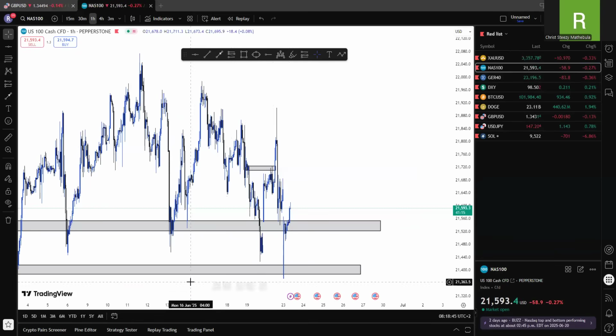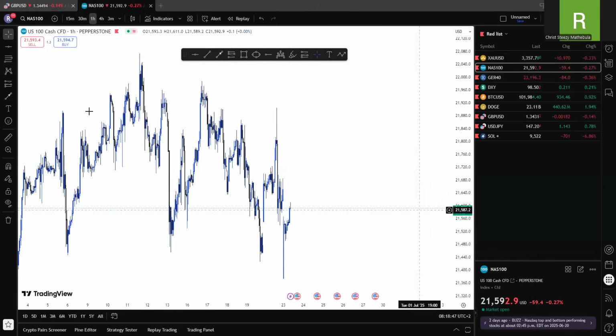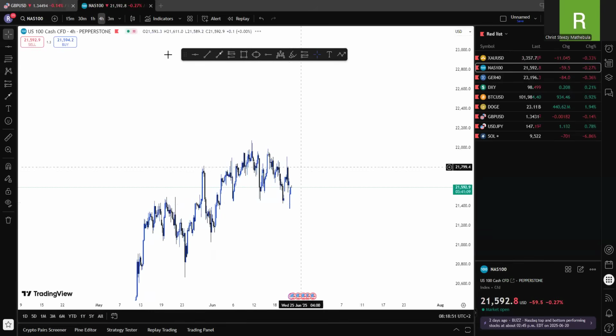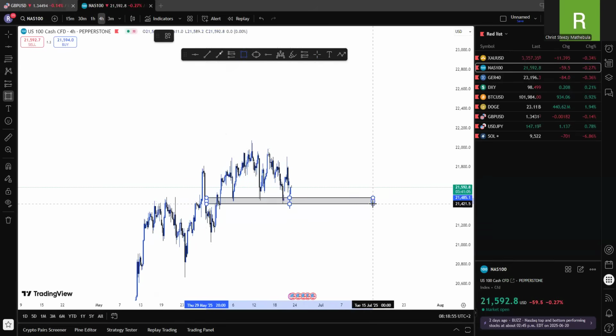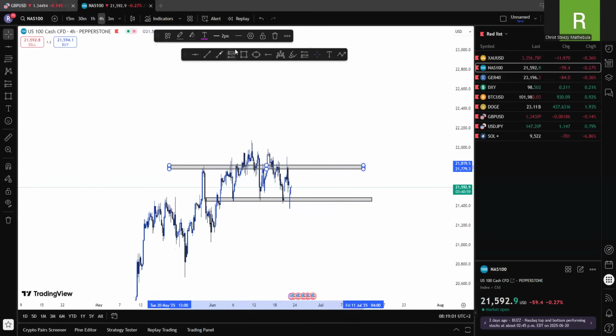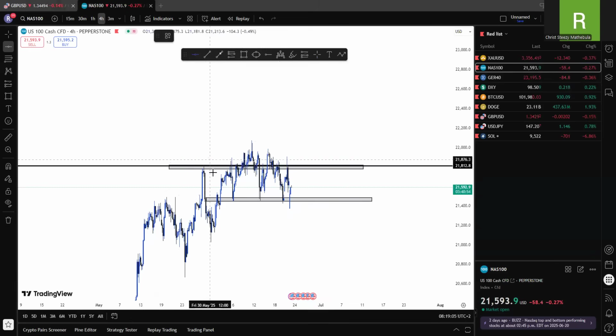On NAS 100, man, I don't like a market that gaps up and down. It becomes confusing for newbies, especially. But we've been trading for too long, man. The only thing that I have realized is you just have to follow the structure of the market. And this is what I actually see. The market is just creating beautiful structures. We don't even have to confuse ourselves other than following the structure of the market.